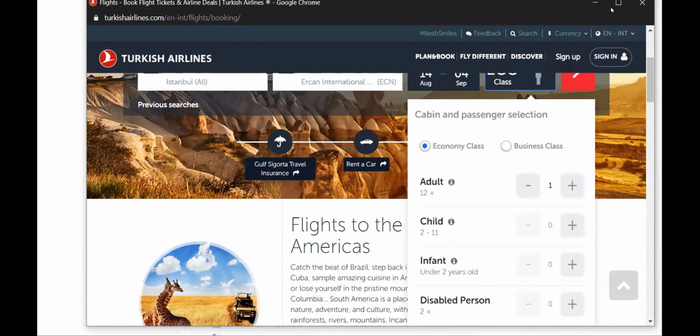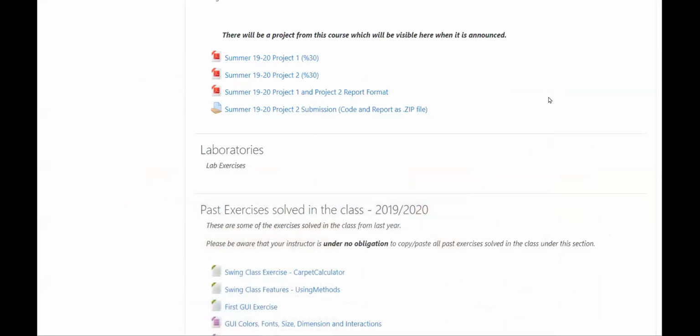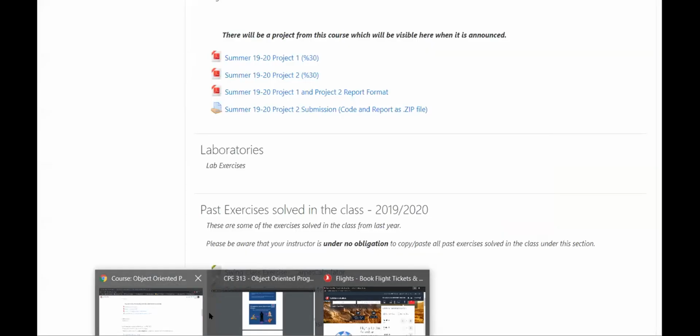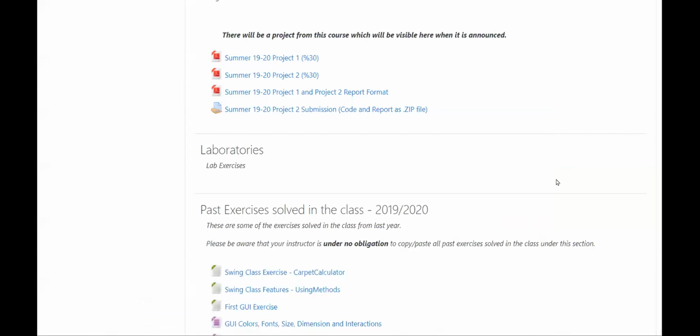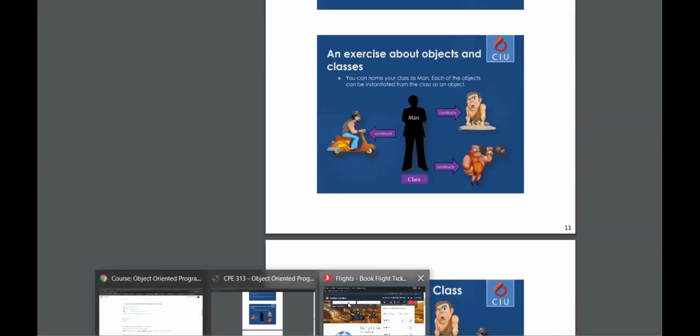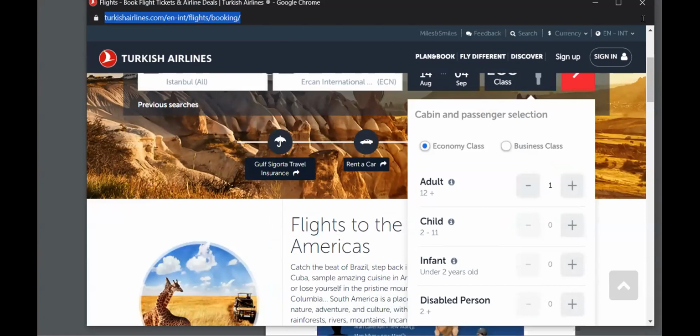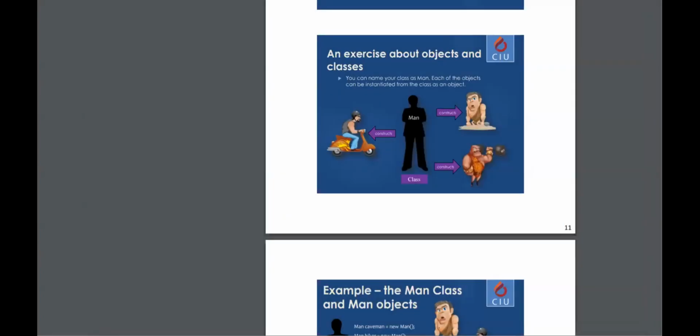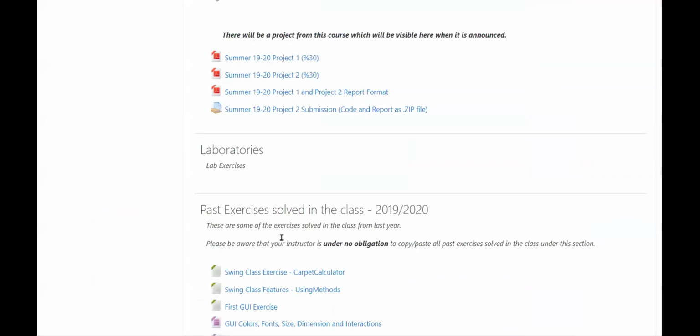You don't have to do this much detail, of course, because it's not going to be a real application being used by a company. But what I want you to do is to pursue it as realistically as possible. And your chances to get a high grade will increase in that regard as well. The more you think through this, the more chance there is for you to get a high mark.